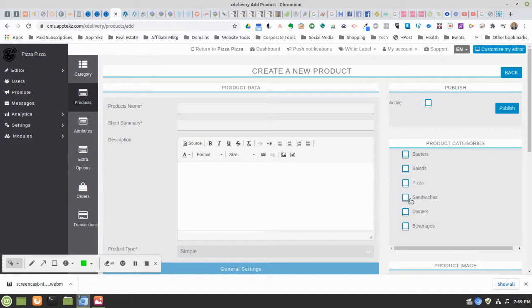So we have a number of options for our sandwich, and we have our salads. So let's create a salad. Let's create a plain salad, just a small salad. Small dinner salad. Small side salad. How about that? Or just a side salad. Well, let's just make it a side salad.